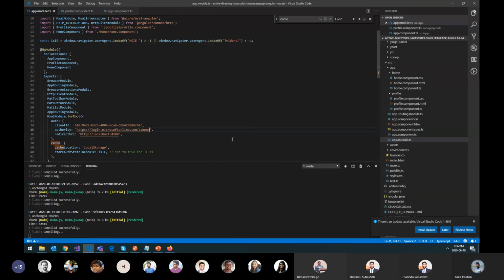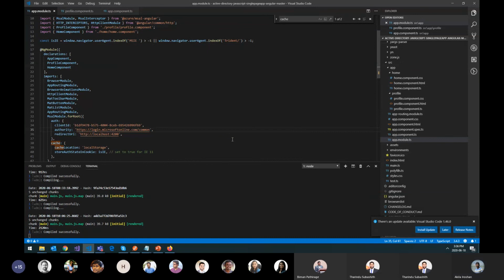So these are the basic configurations. Actually, we want to convert a single tenant Azure AD app to a multi-tenant Azure AD app, and we'll see how it goes.